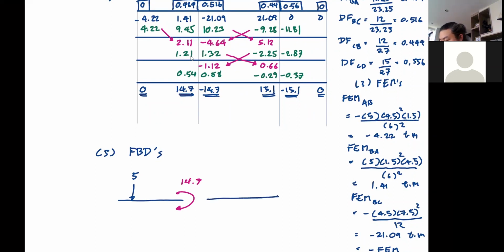So midspan, you have this 14.7 in opposite direction. And here is positive, so clockwise 15.1. You have the uniform load. And here the last span, you don't have any external load, just moment. Okay. And from this now, you can say solve and get the shear. I only have the final number to speed things up.